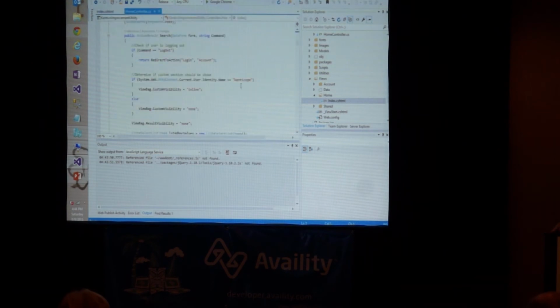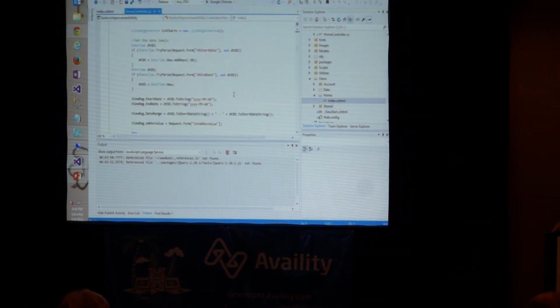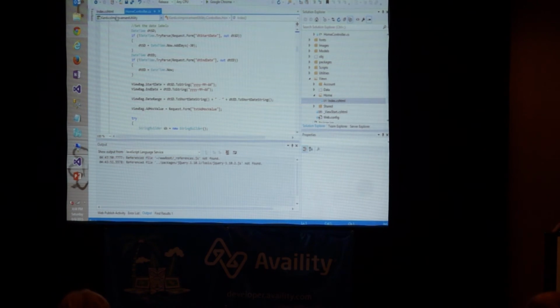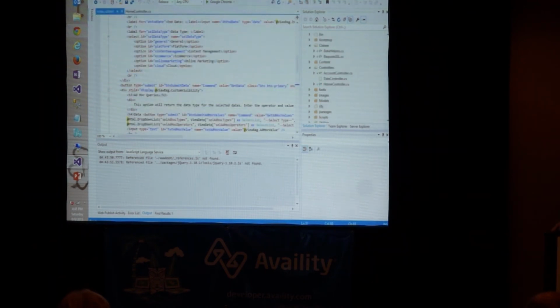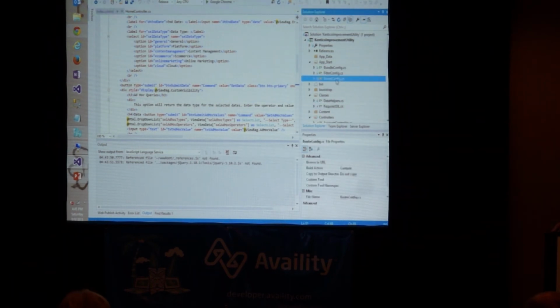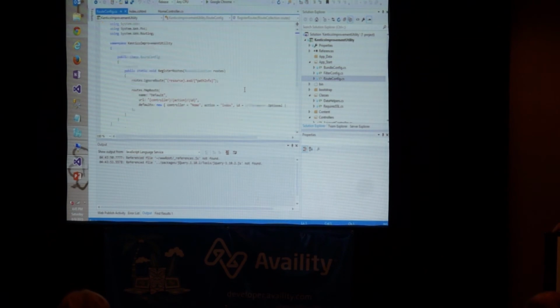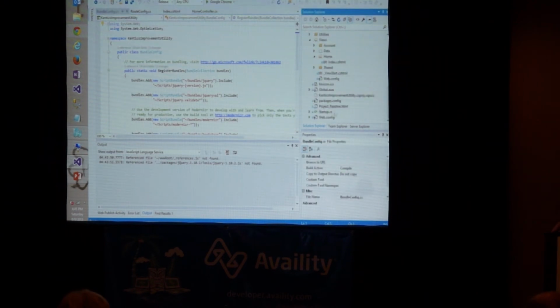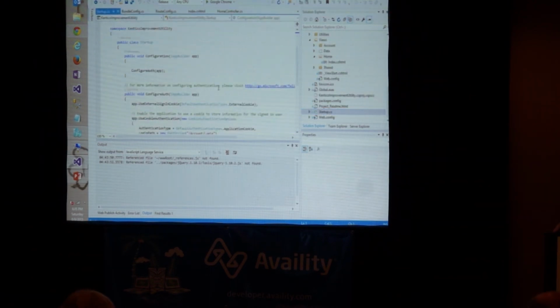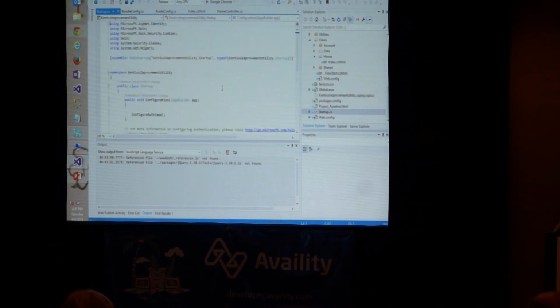Another thing that I found was a bit of a challenge was, where was that at? Okay, I can't remember, it's in there. That's okay. If I wanted to force SSL. It wasn't in my root config. I believe it's in my bundle. No. Oh, that's in the startup, I think. I think that's where I put it. Now I can't remember. I just searched for it, so I knew exactly where it was, and now I can't remember where it is.